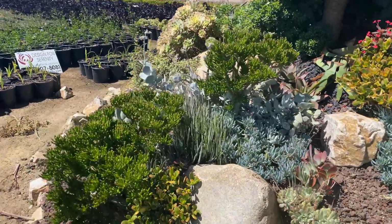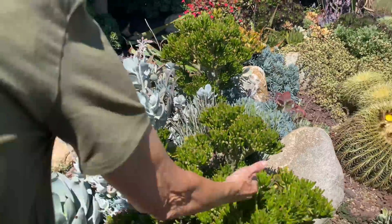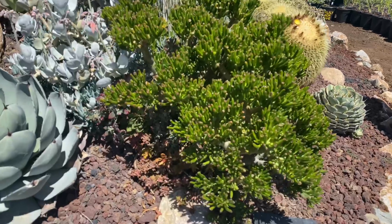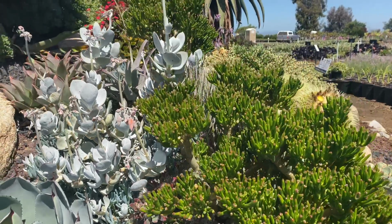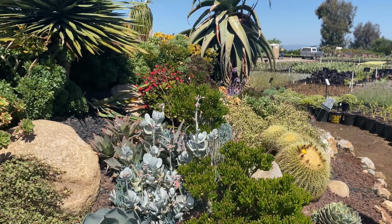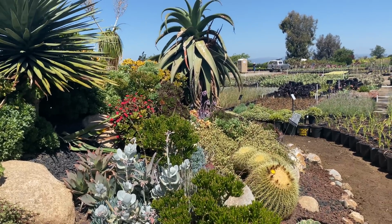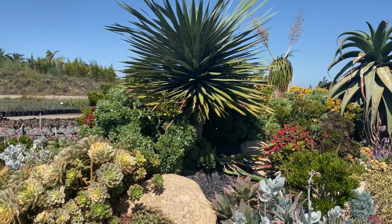Some of the more common plants that I put in here more or less as fillers, like this ovata right here, we'll take that out. That was a tapestry at one point, look underneath. Hannah's reminded me that was a tapestry at one point. I was going to say, why is that even there? Because it was little and it was part of the tapestry. I don't think we're going to do tapestry. I think we're just going to stick with more of a statement garden, a specimen garden in here.